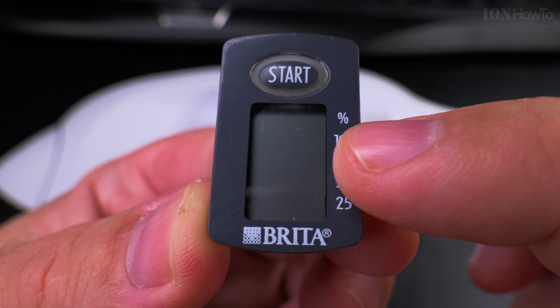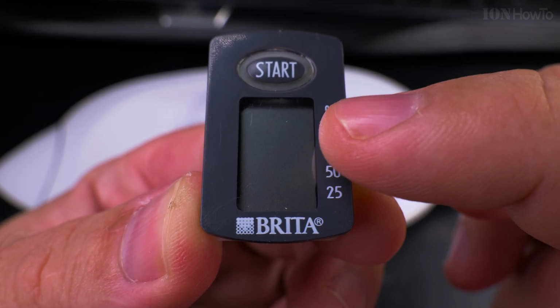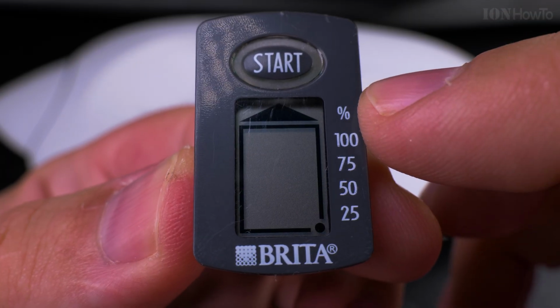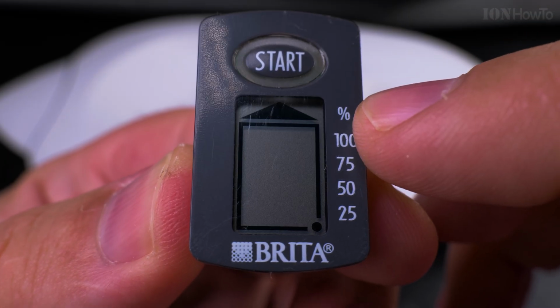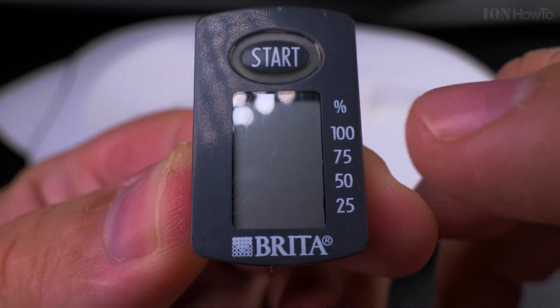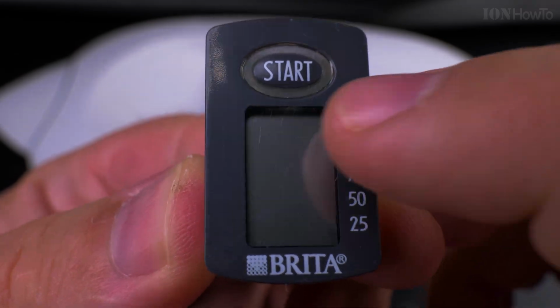In this video, I'll show you how the Brita filter indicator knows when it's time to change the filter. All the indicators in the Brita filters have a common theme: they tell you when it's time to change the filter. And how does this filter indicator know when it's time to change it?